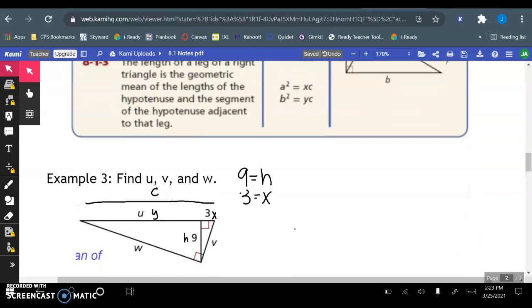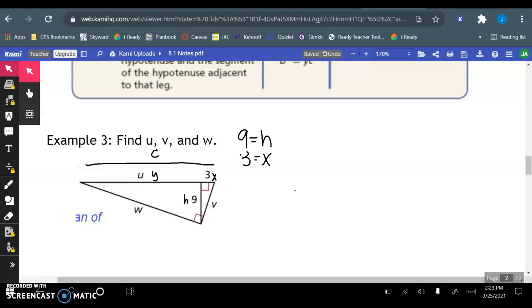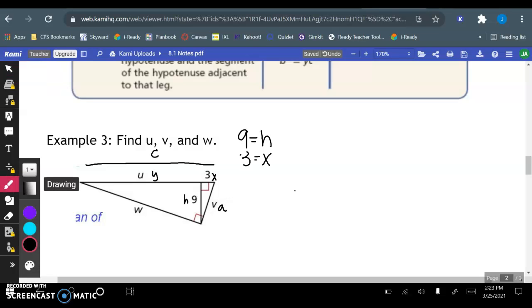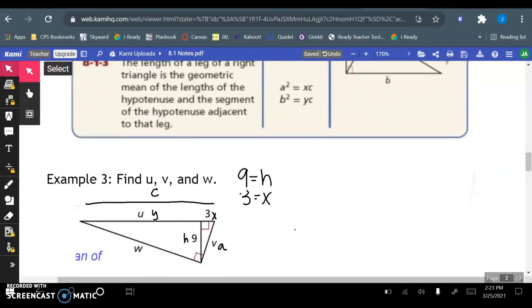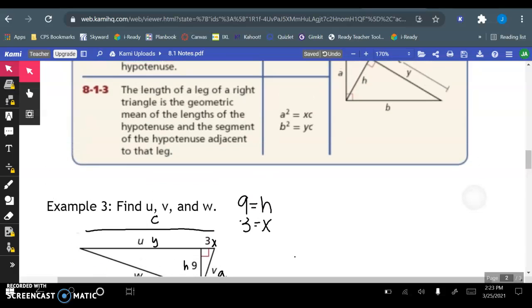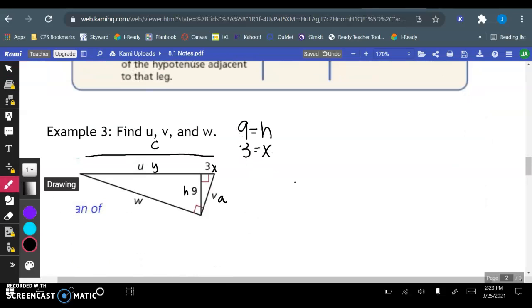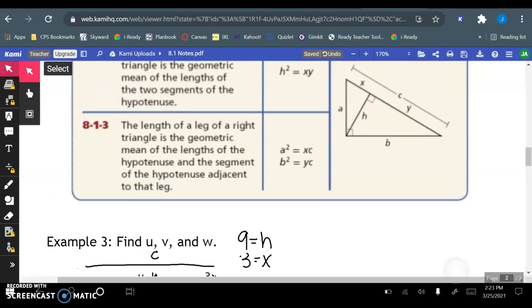And then the shortest leg of that long triangle is A. So V would be really A. And the longest leg is B. So the W would be B. So the pictures aren't going to look exactly like that one in the theorem. So we have to figure out where they all go. And that would be your first step. Just figure out what letter represents the ones from this picture.